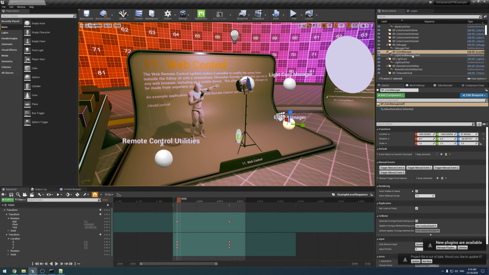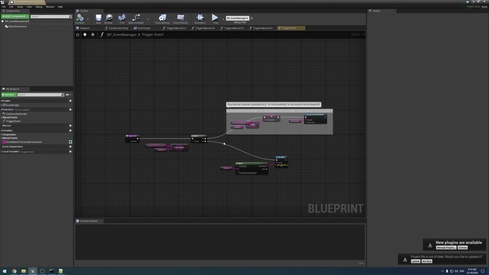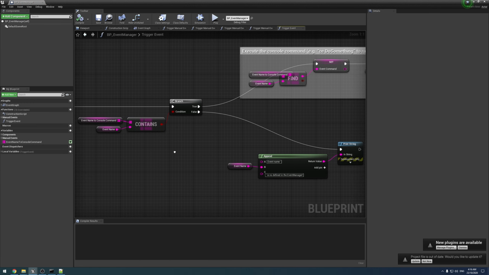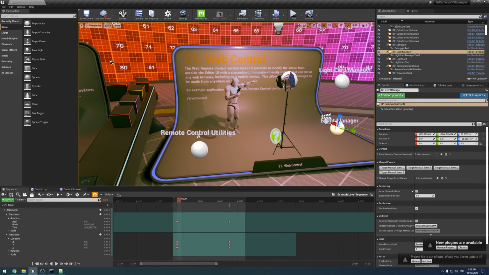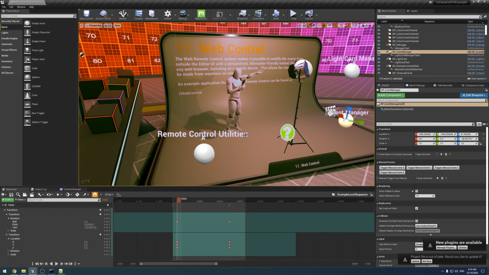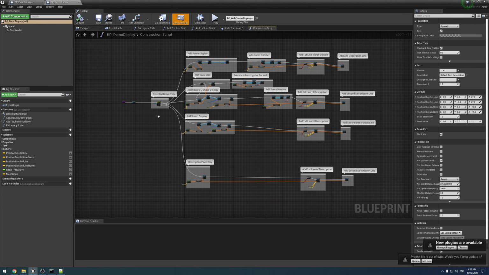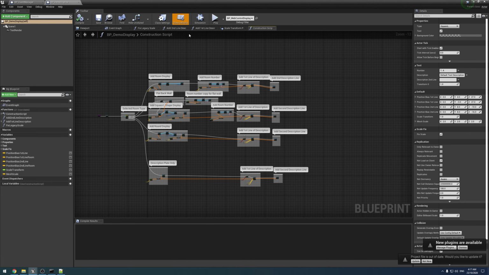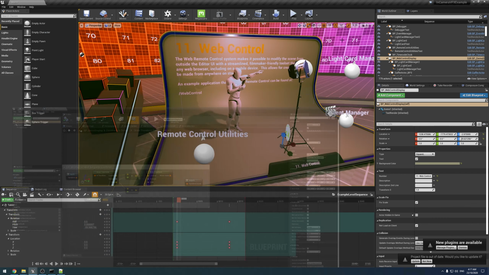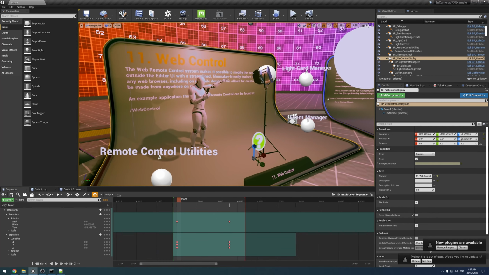I think it's these events, because I think it just passes a console command straight to Unreal. I'll have to double check. And then I'm going to change the stage to, instead of spinning around the stage, it's going to... geez, that's a lot, I didn't think it was having all of that in there. Can you do other things? No, you can't do other things to the stage. Okay. Maybe use something else on there as well.